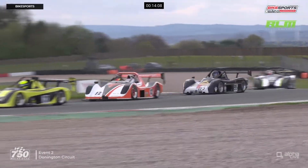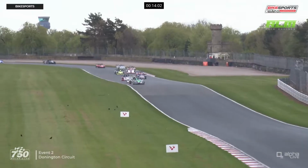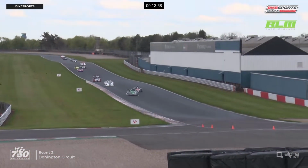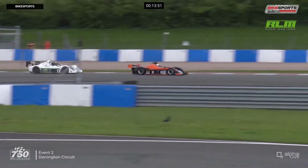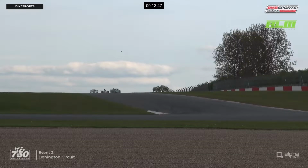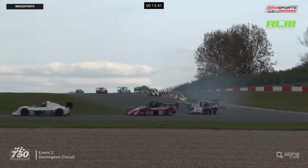Radical SR3. There's Joe Stables, who is finding it hard work to get past Andrew Fido there, but he has got past now, and he's inside the top 10. And here comes Wise with more power in the Class A car, but he can't get fully alongside Leon Morel. It keeps him at bay, so Morel has got this Class A car between himself and the rest. Well, it's a tuned car, but it's a small engine capacity, isn't it? A 1000cc engine. And he locks up, does Wise, under braking for Melbourne Hairpin.